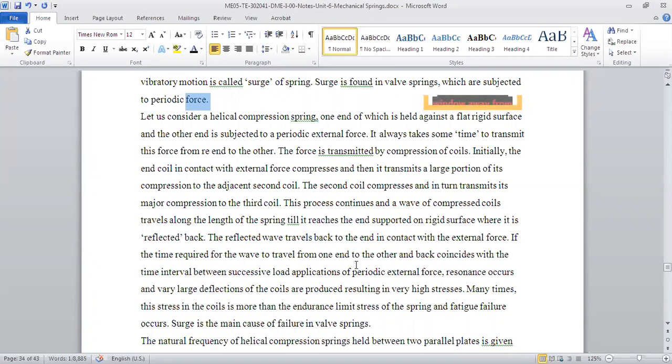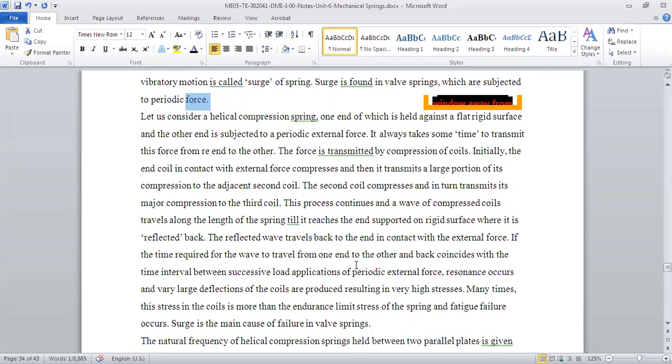So when this external load cycle matches the natural frequency of your spring, surge will happen and your spring will vibrate very rigorously, and it might fail because of the high stresses or these extreme fluctuations, right? This is not desirable because your spring will fail because of the resonance. It will have very high stresses and it will fail because of fatigue. This is not expected, and we should try to avoid it, right? So how can we avoid surge in the spring?